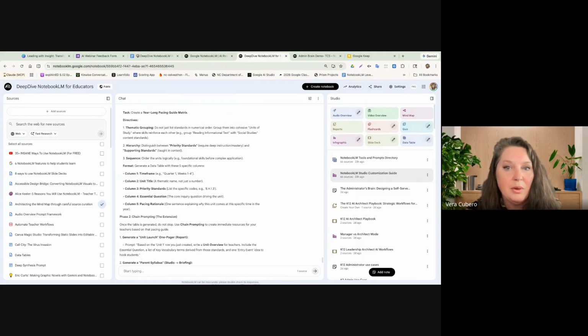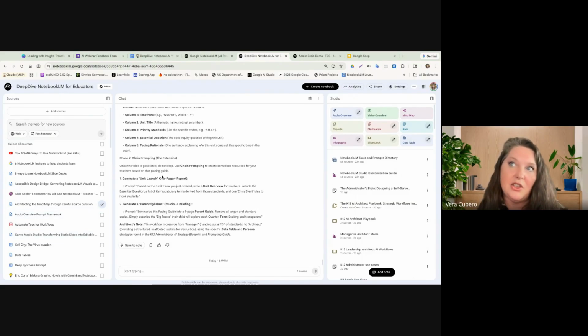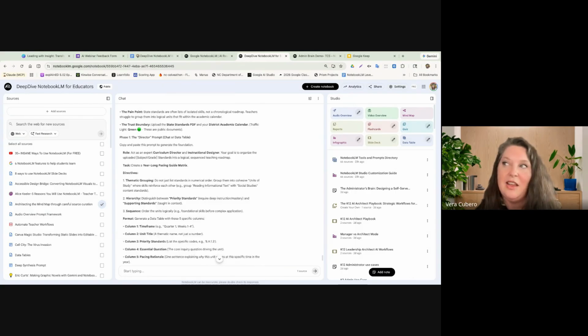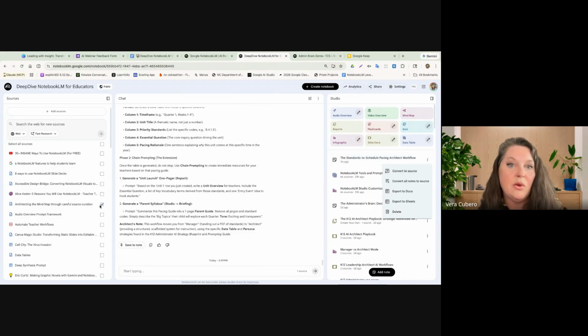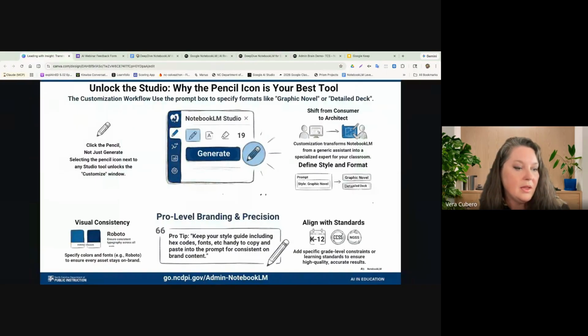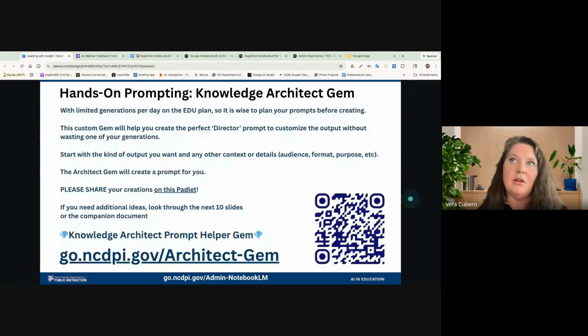That's also a really good skill to customize things based on the source that you're giving it. And when you have a chat too, like I've got a chat here, if this was a really useful chat, you can save it to a note first. Then when you have it saved to a note, convert it to a source, select it as a source, and go up and create a studio output from that source. I found that to be very useful to customize things down to a very specific level. And it is already 4:15, so I'm going to move along.